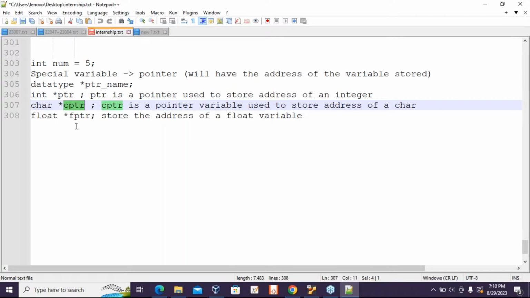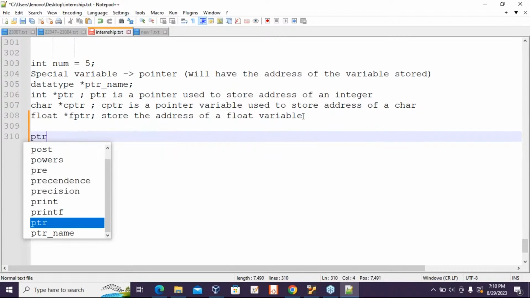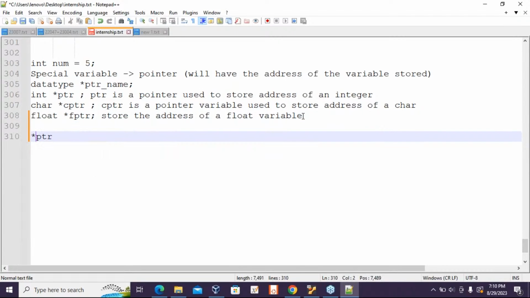Okay. After that, we saw that if you want to get the address of a variable, you make use of the ampersand operator. Along with the pointer variable, if you have a star attached to it, what do you read it as?